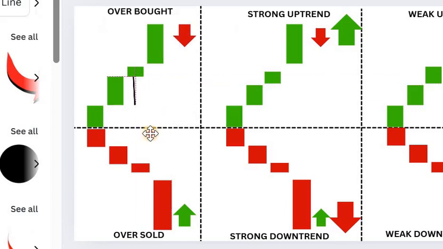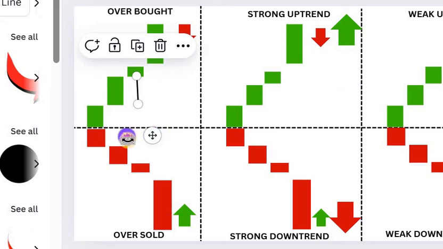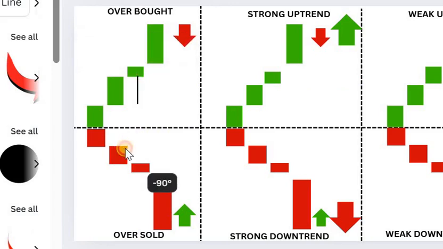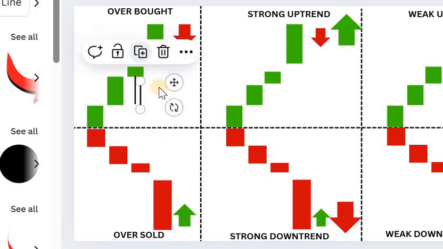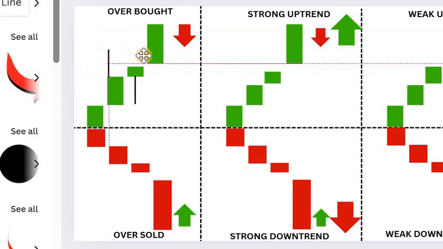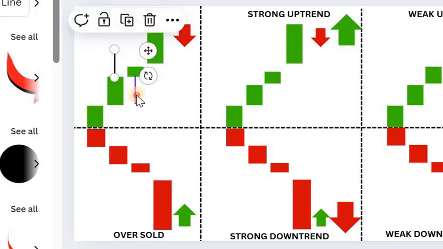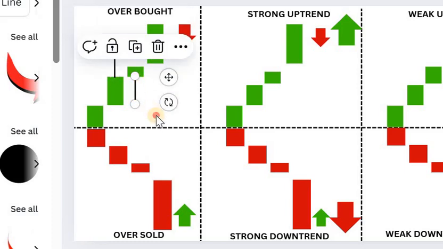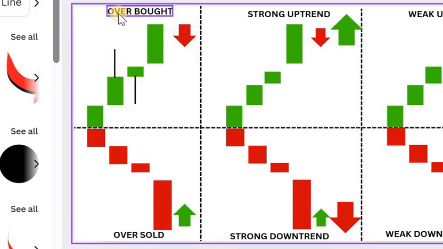You might have something like this as a wick that shows both buyers and sellers pressure, but now you can see that the candlestick pattern is still the same. You have upper wicks here like this that show selling pressure. Why is it selling pressure? Because it is in an overbought area. Sellers took the price down, buyers took it up, but you see the buyers are still weak. So this now is selling pressure.